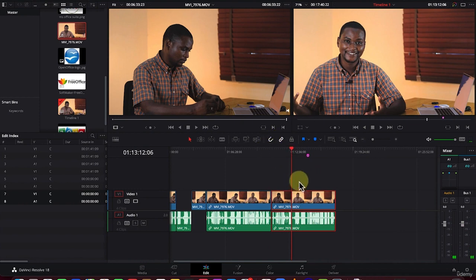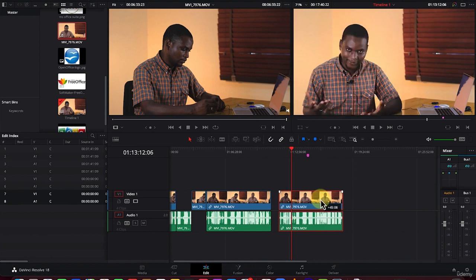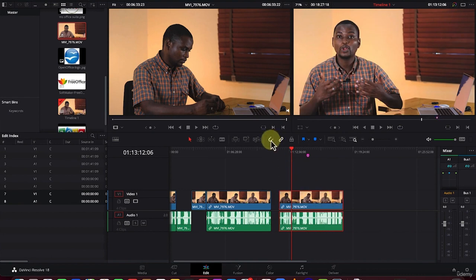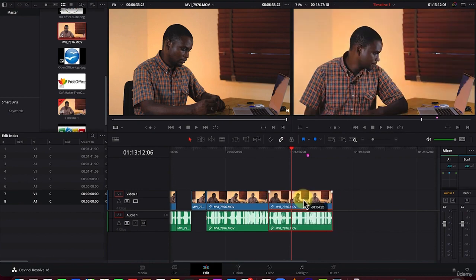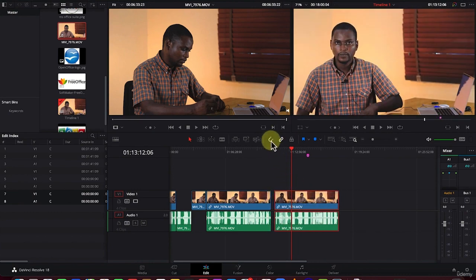So the next thing is the snapping tool. The snapping tool applies when you try to move a clip while in selection mode. When you try to move a clip away, you can see that it snaps. When you bring it closer, you can see it snaps to the next clip. If you want to remove this snapping feature, you can just uncheck the snapping tool, and when you try to move close, you can see the snapping is no more. If you want to bring it back, you just select it, enable it, and you can see it snaps.